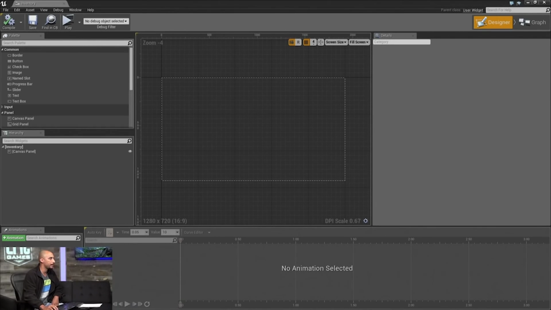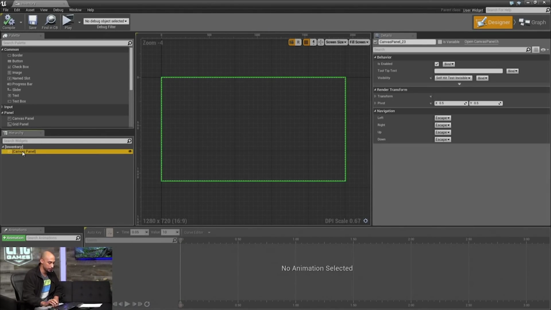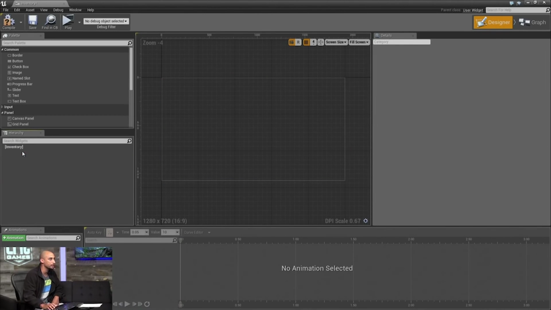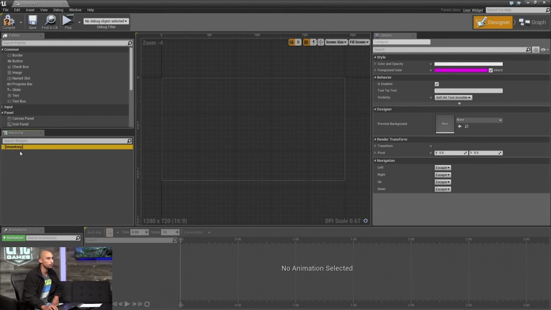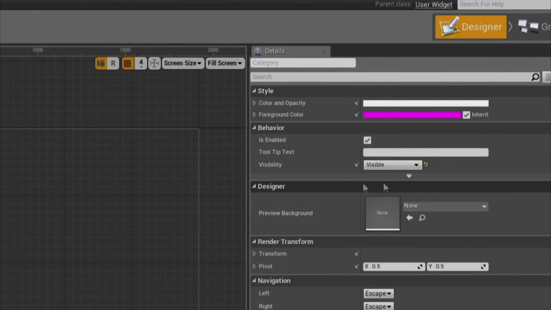So we're going to create a quick setup very similar to our action bar. On the designer tab, make sure you're on the designer tab. First thing we're going to need to do is kill our canvas panel because we don't need absolute locations. We're just going to delete that. And the next thing that we want to do, we mentioned this in the previous video as well, we're going to click our inventory root here. We're going to hop over to the details panel now. And under visibility, we are going to set this to visible so that it can receive hit events from our mouse cursor, etc., so that we can drag and drop this around on screen.